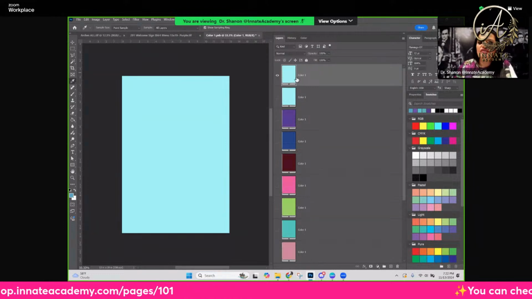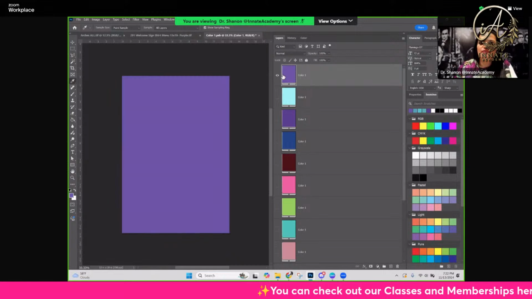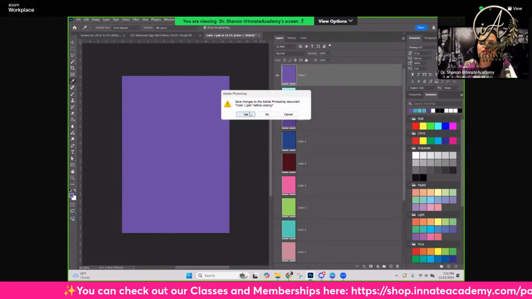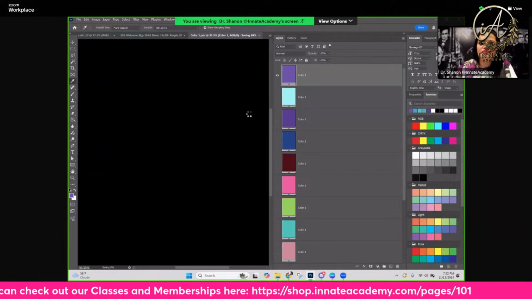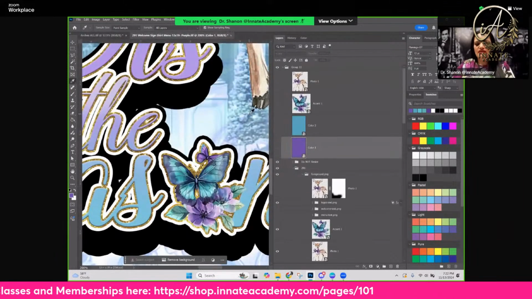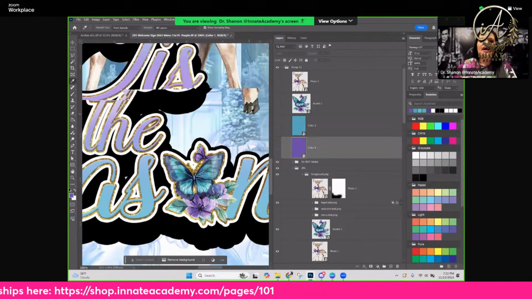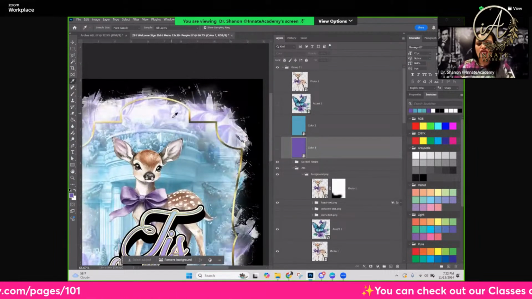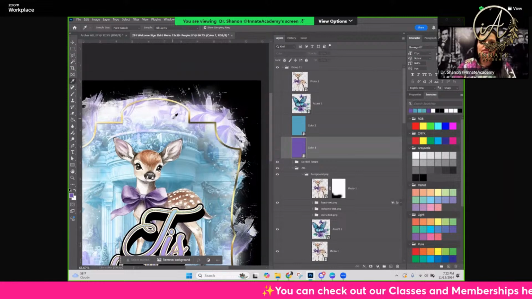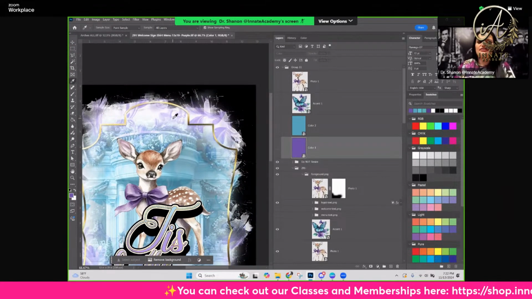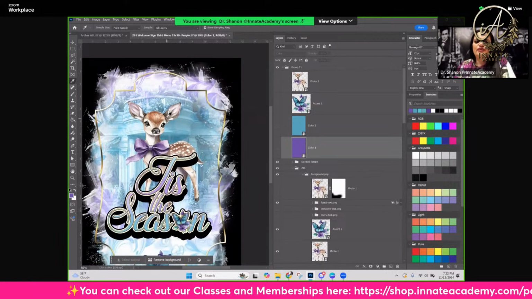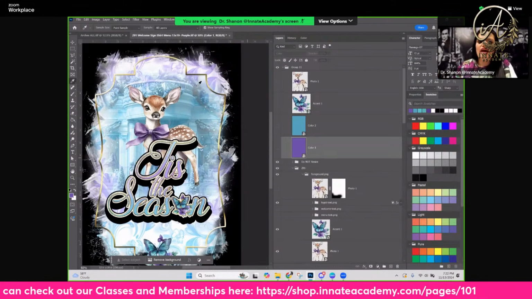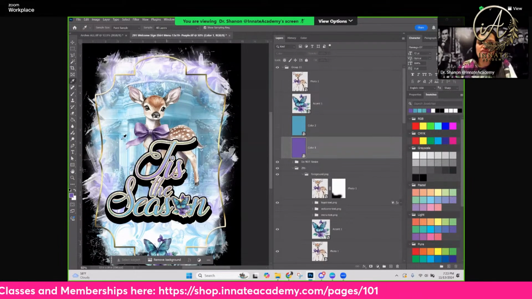All right, so color number 1 here, I'm going to make that one purple. All right, and I turned off the eyeball of the previous color, so we can go ahead and save that and update it. All right, so now I'm going to zoom out a little bit just because I want to see how this purple and this teal do. It looks great, and already this design looks super cool, right? It transitioned just that fast.